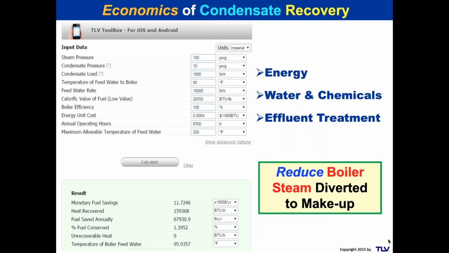You really want boiler steam to go out to your production plant at the highest pressure possible. Why? Because you get the highest temperature, and that drives the most heat into your process by having the greatest temperature difference. If we're diverting a lot of steam to makeup, sometimes it actually reduces our boiler pressure and our temperature that's delivered to the site, particularly on rainy days, and that reduces our production value. So we want to capture as much condensate as we can.